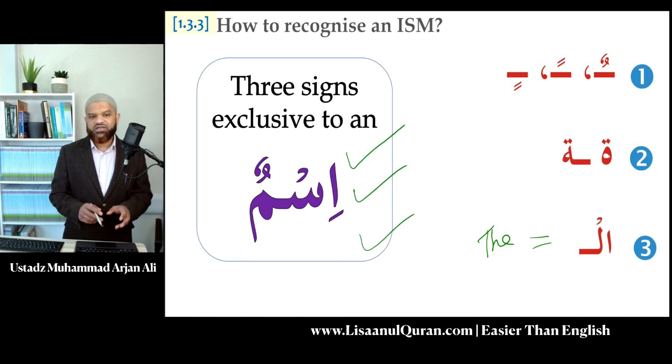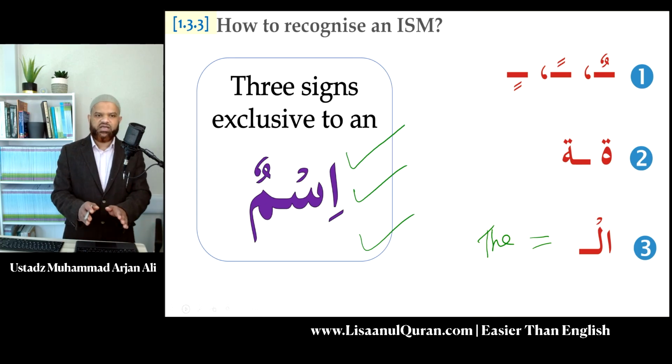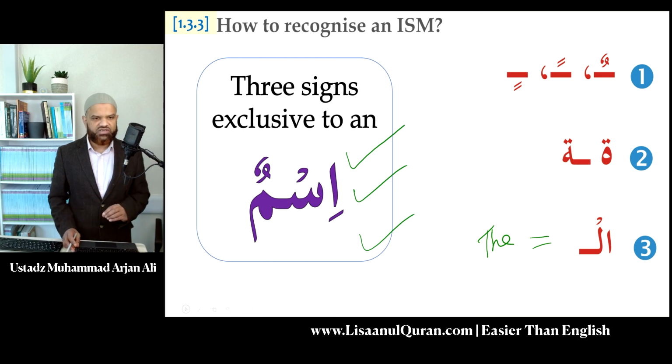Now, that does not mean that every word in Arabic will have all these 3 signs. No. Not every ism will have all these 3. What it means is that only an ism can have it. So there will be some isms that will not have these 3 signs, but only an ism can carry one of these 3 signs. So if you see it in a word, you can assume it's an ism. So the biggest task of recognizing words, you've got, alhamdulillah, a huge leap by which you can recognize, I would say, about 80% of the isms that you're likely to come across.